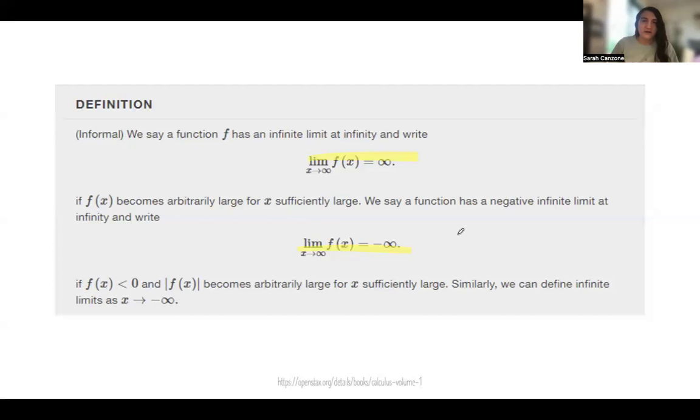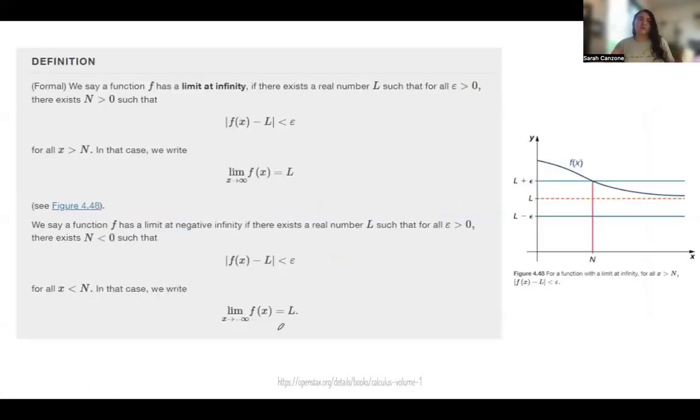While it's not a number, there is still some concept that it's going towards. It's not a number, but it's a concept. So that's where I lean. But that's this informal definition. So now we can actually get to the formal definition.